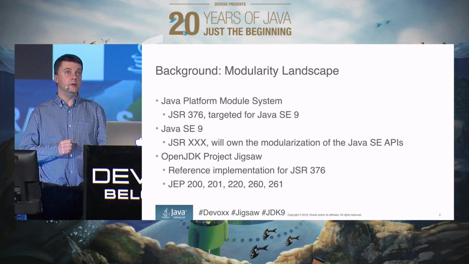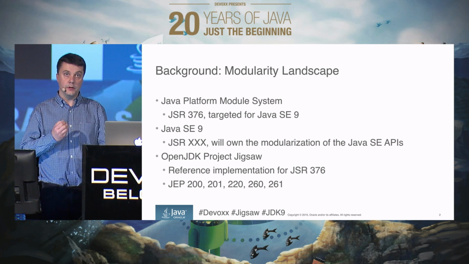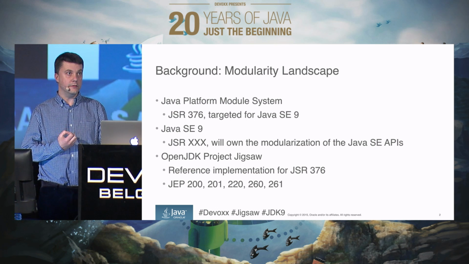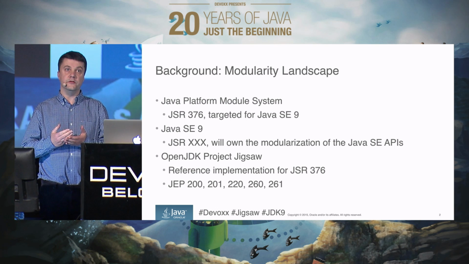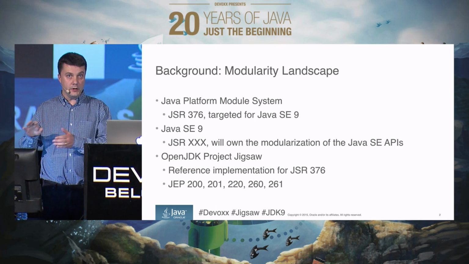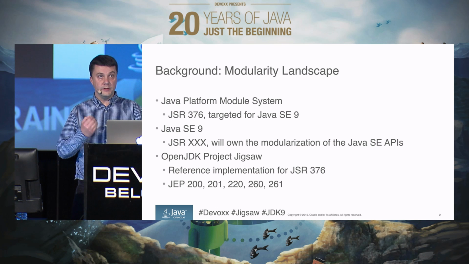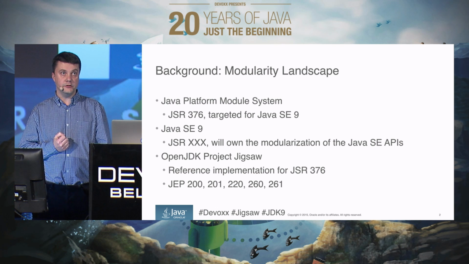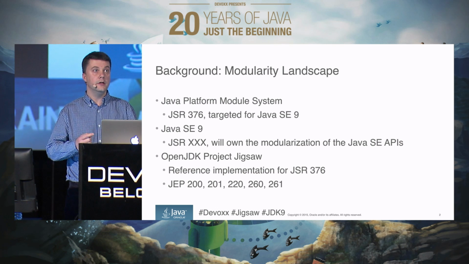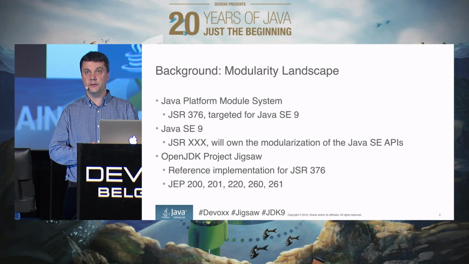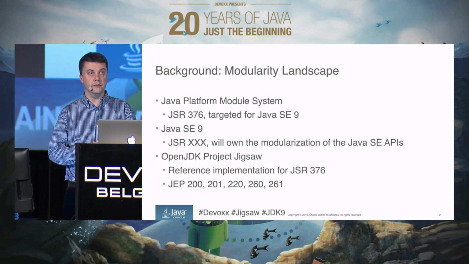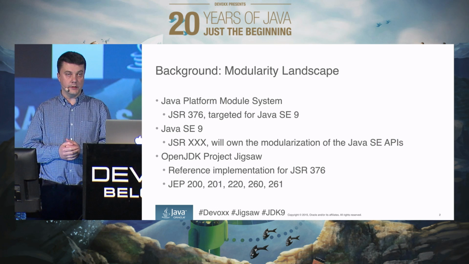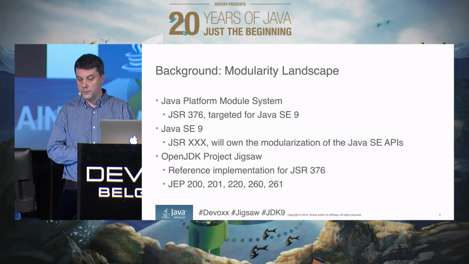There's another JSR that will need to be submitted for Java SE 9. That's the one that will be the umbrella JSR for the platform. So that'll cover all the major features and everything else going into JDK 9 beyond the module system. We're doing the implementation, and particularly the reference implementation for the module system in OpenJDK is part of Project Jigsaw. Project Jigsaw has been running for quite some time. There were various iterations of prototypes and prototype designs going back a few years. And it's now currently at the point where it's synchronized with the current design that has been proposed.